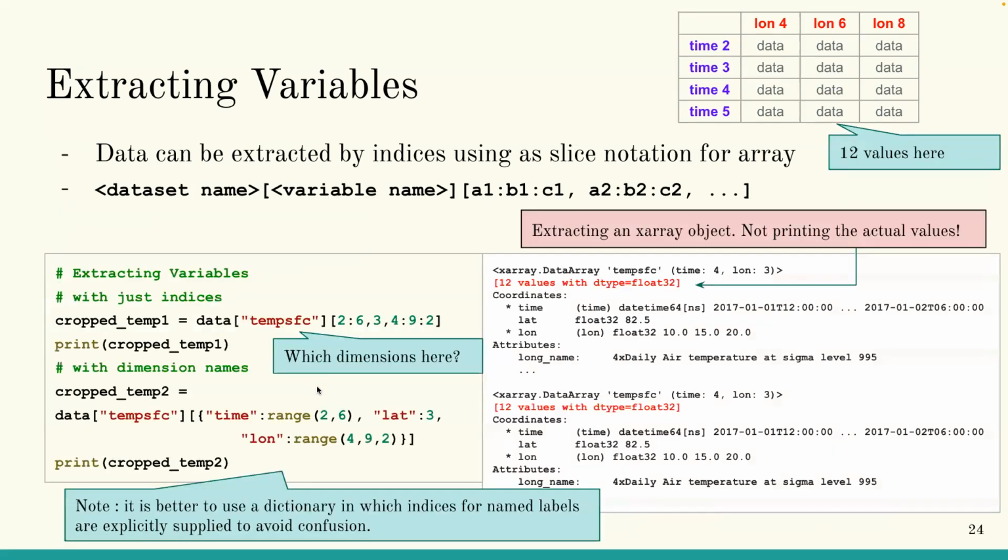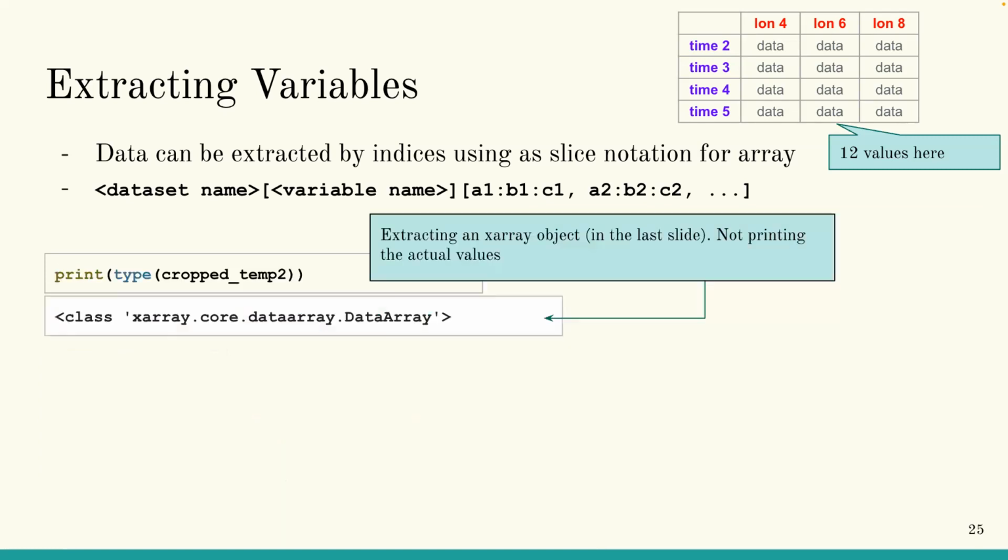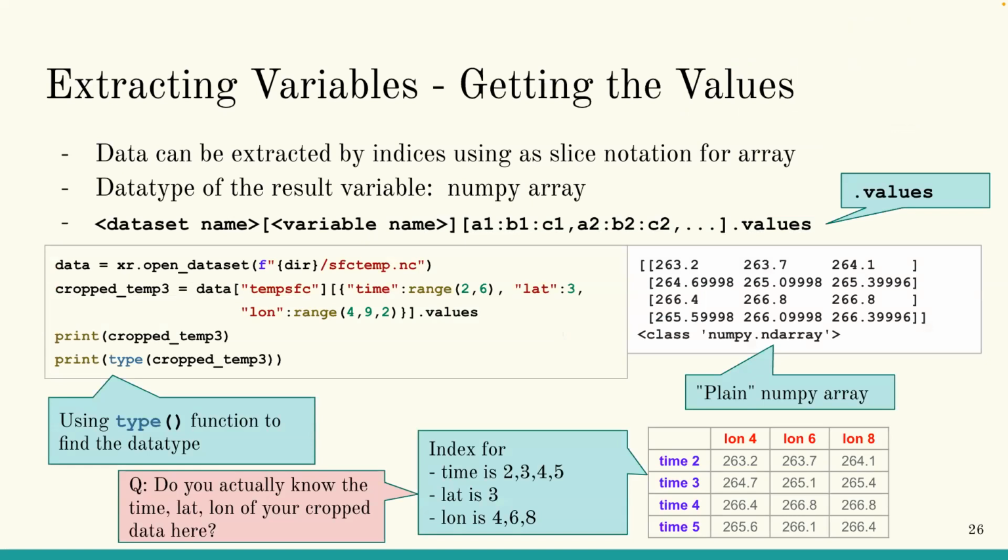Here it poses a problem because you don't know the time. You just know that, okay, from 2 to 5, but what would be the time? Most of the time you don't know the order of your time in your data. For example, it's human language to say that I want to extract January, or January the 1st. It turns out that you can do that. You don't even have to know the indices in your data for January the 1st.